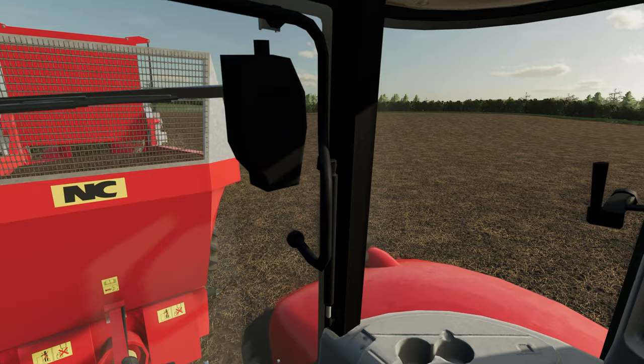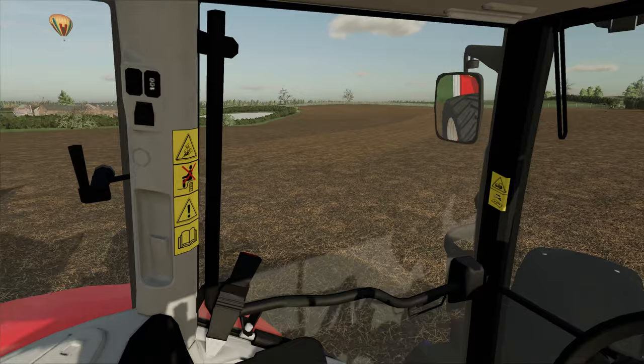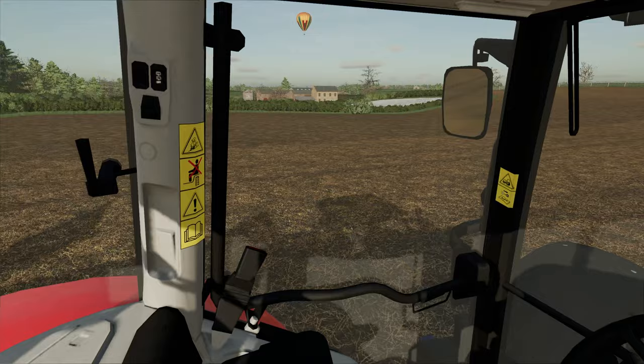It's still got a bit of heat to it, which you would expect, but overall I'm quite impressed. We're putting it on quite thick because, like I say, it is quite dry, so it will take our time through here. And we weren't fully loaded either, because it's not worth making the mess through the village first thing on a Tuesday morning. No thank you. And all right, we'll be good to go.